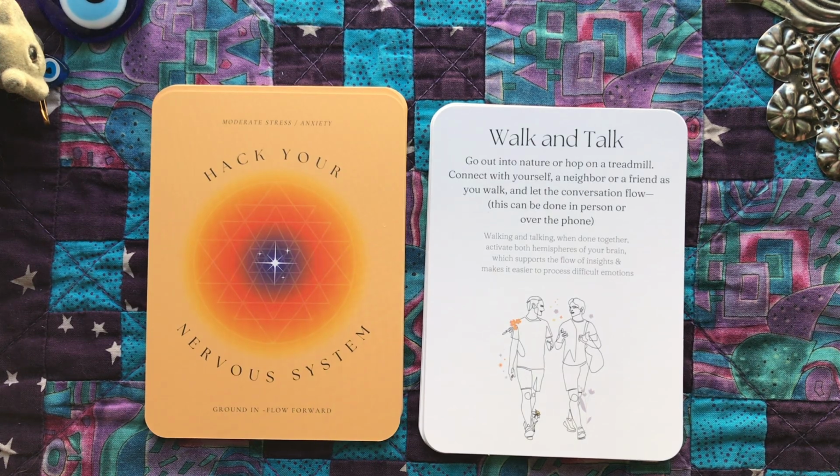I find that it really depends on your company, though. Like, definitely don't walk with someone who's stressful or having maybe even a harder time than you. That's not fun or helpful. I think it can be more stressful, especially if you have agoraphobia like I do, and walking around is not easy. It's not that easy.